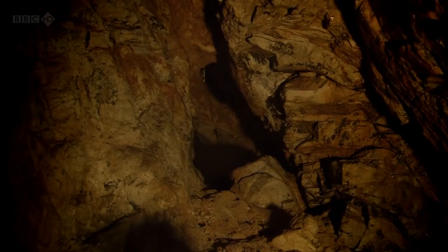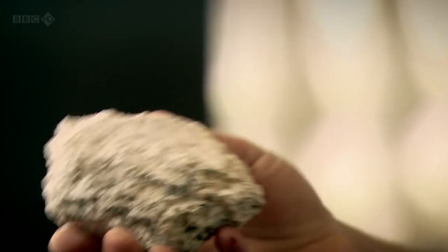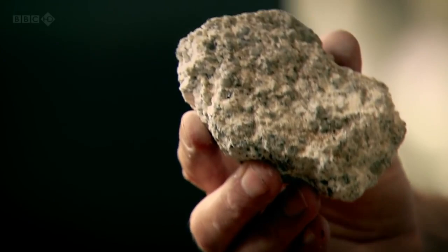Kaolin is simply clay. It occurs all over the world but the variety here is particularly fine. The hard part is extracting it from the rock. This is kaolinized granite — an extremely hard, dense rock, but when attacked by superheated steam below the surface of the earth, some of the minerals turn to clay. The white dusty material is the kaolin, and a good kaolinized granite will contain about 10 or 15 percent of that material. A lot of the hard work is really separating that from the rock and using it for porcelain.